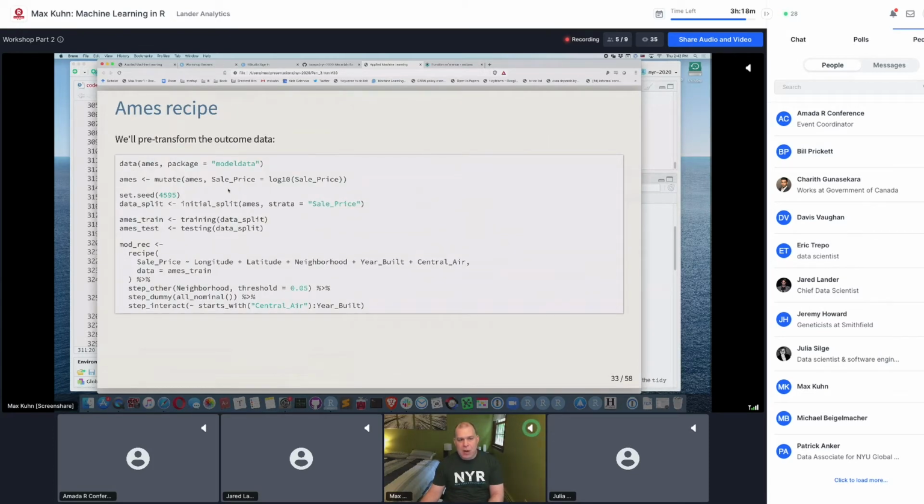We're going to amend our recipe to get rid of step_log, because that's not really a good way of doing it. We're going to pre-mutate the sale price to be in log units and make sure that goes through the data splitting, and the recipe doesn't have step_log in it. That is the preferable way to do things in tidymodels when you have just a simple transformation you're making on your outcome.